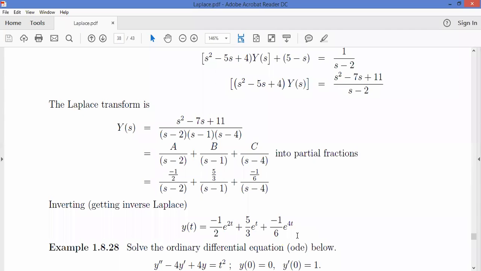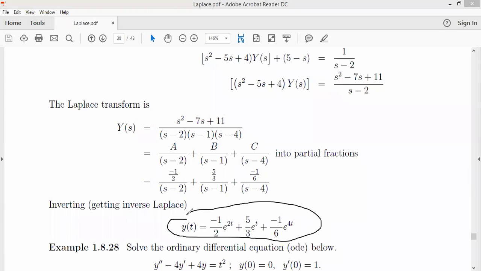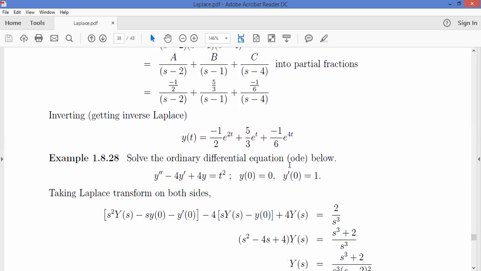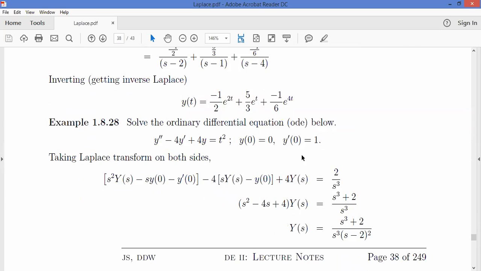So if you solve that ODE using the Laplace transform, you get the solution as this answer here. That is what you get, guys. This is what you will come up with. Okay. So once you get that, the rest becomes obvious. Is that okay? The rest becomes obvious. So there is really nothing much in this whole thing here. The rest here, guys, you can just go through these other examples.